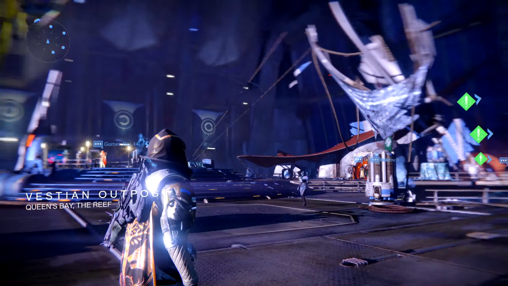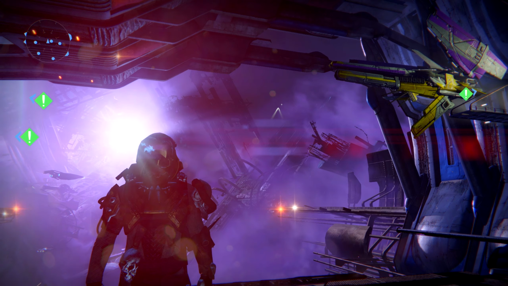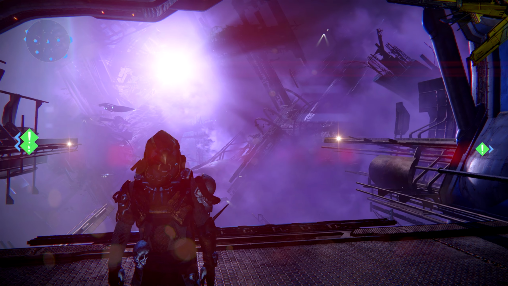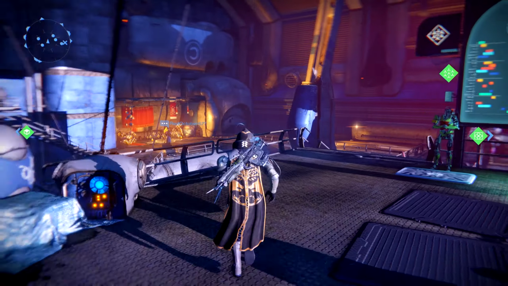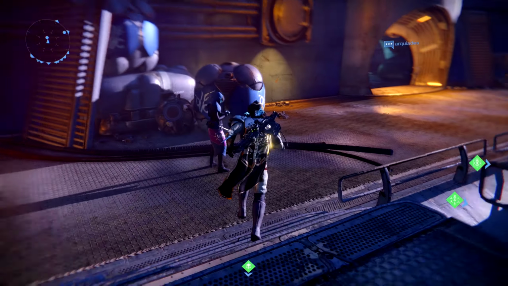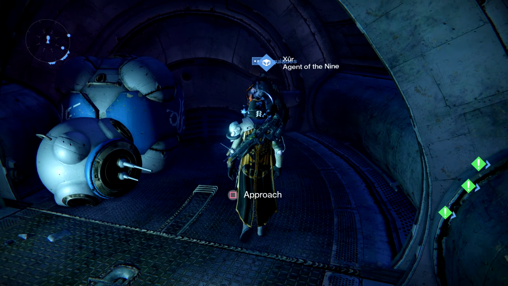Xur is actually in the Reef this time around, which kinda threw me for a loop. But now that we've got things back on track, we can of course continue with this week's Xursday video, which starts with where exactly you can find the Agent of the Nine. Once you've loaded up the outpost, hit the stairs to your immediate right. Follow them all the way down, take another right, and Xur will be in the alcove on your immediate left. You'll find him in no time.